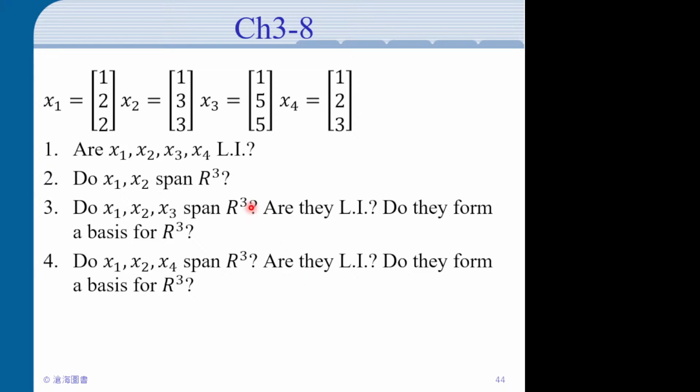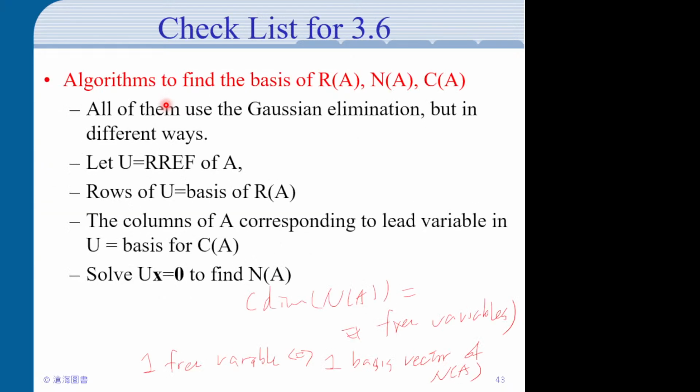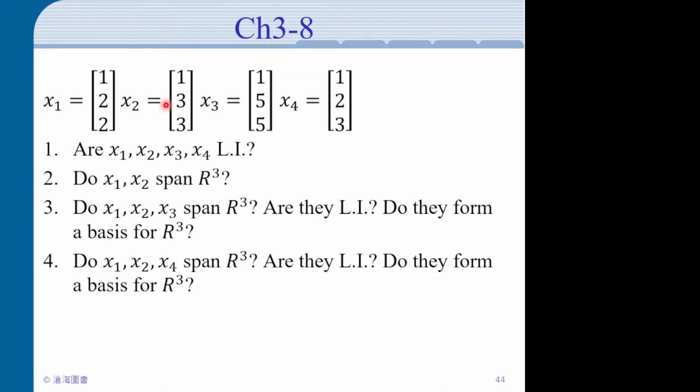And finally, we have this small example of a book question we can do. So we are given 4 vectors. And, oh, I guess before I do this, do we have a question? No. Okay. And yeah, so we have 4 vectors, and we ask a whole bunch of problems on it. Okay. And so the first question is whether they are all LI. And okay, let's try to do this really quickly.